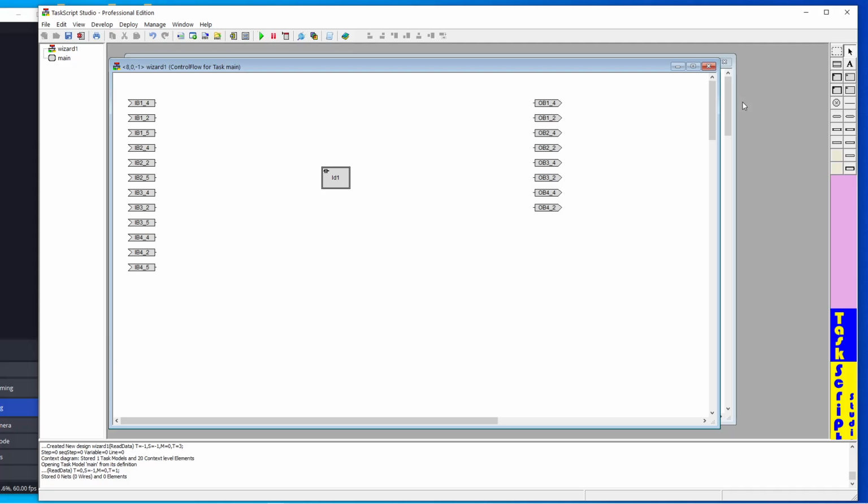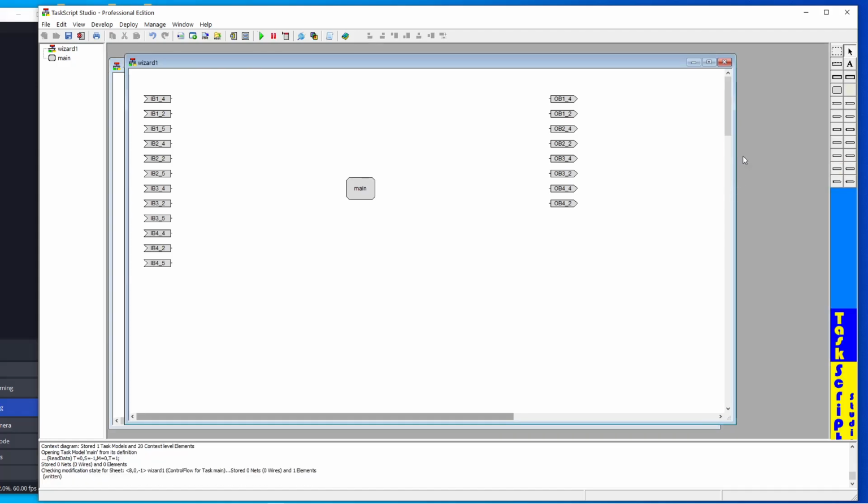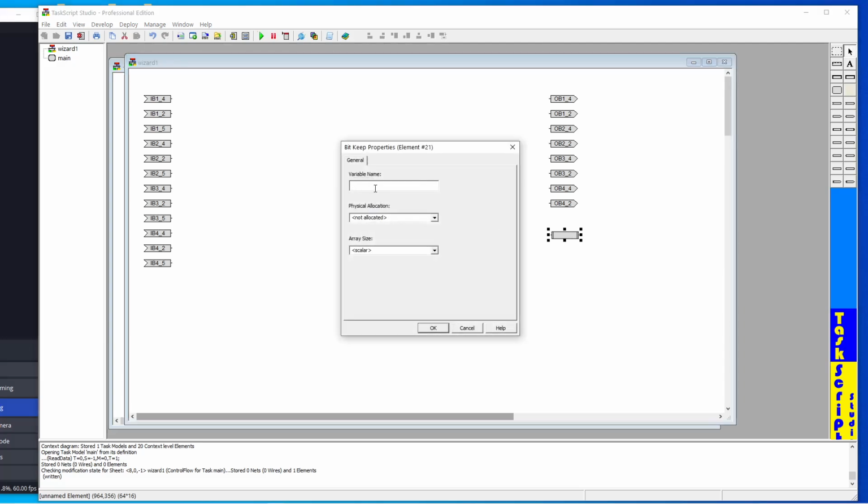One last thing at this level when we talk about variables. We will need one variable of type keep bit, and we will call it loop. I will let you know just now why.